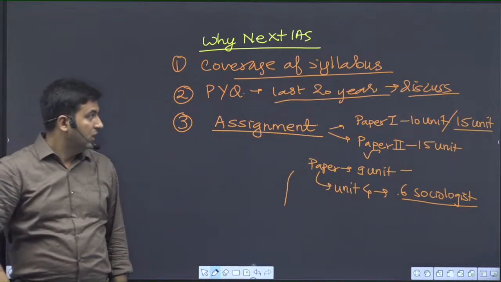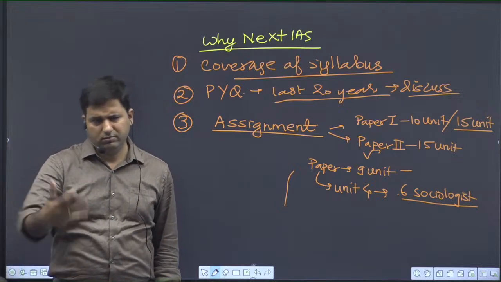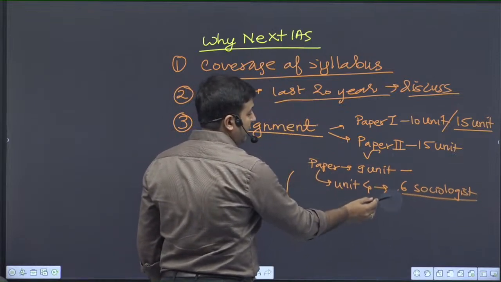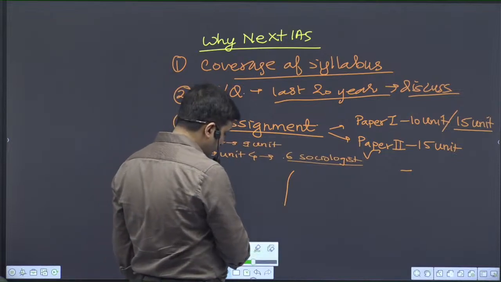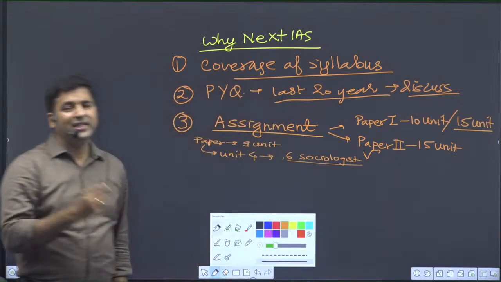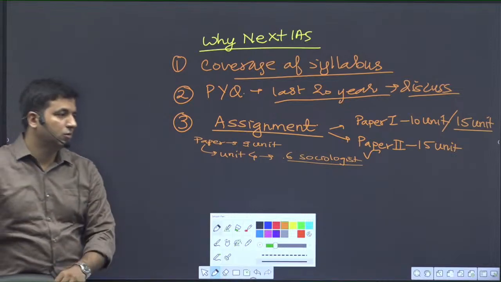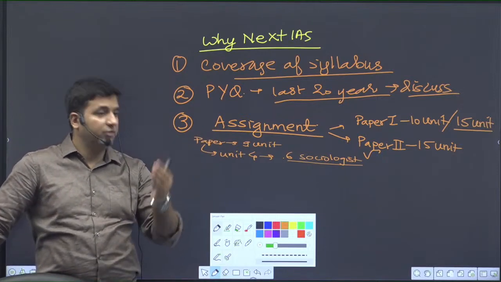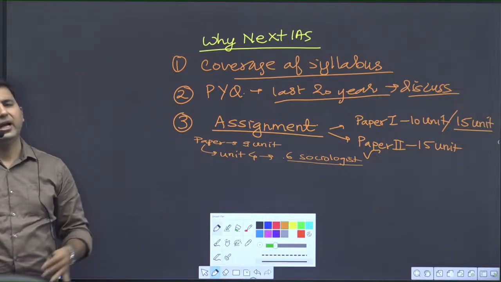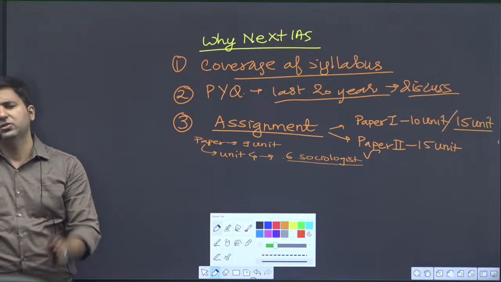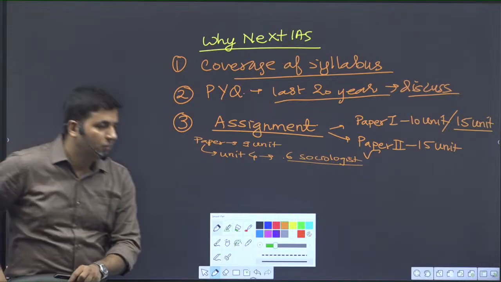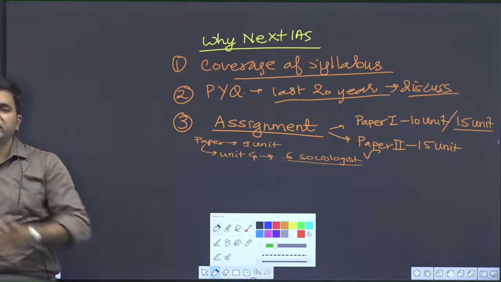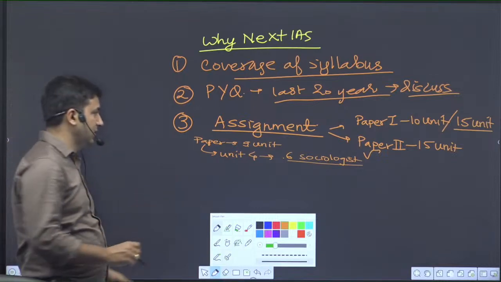You are supposed to write those assignments and submit them after 1 week or 2 weeks, depending on the time you have. This way you will also have hands-on experience of writing an answer to a real-time question. Initially we'll ask you to write an answer by going through the book. Each assignment not only has a question, it also gives you a page number from where you can collect the information about that question and write your answer. So initially we will have a practice of open book assignment writing, but slowly and steadily you will realize that opening a book and writing an answer takes more time than writing in my own way. So over a period of time you start switching toward your own style of writing. So this is the third thing.